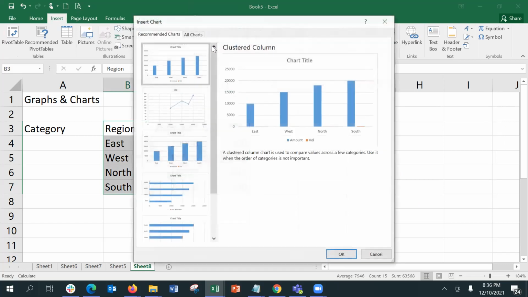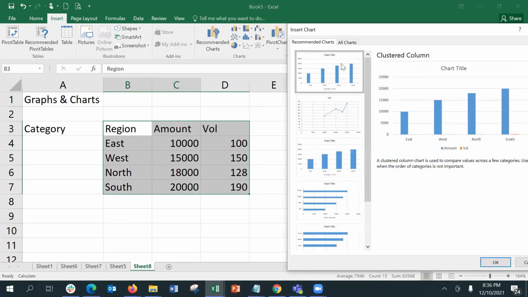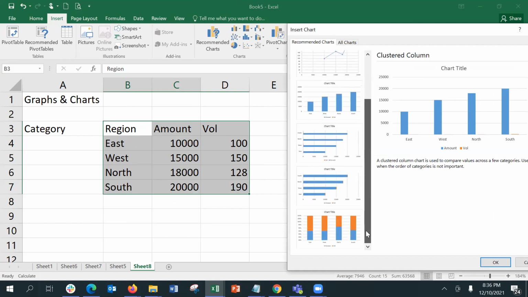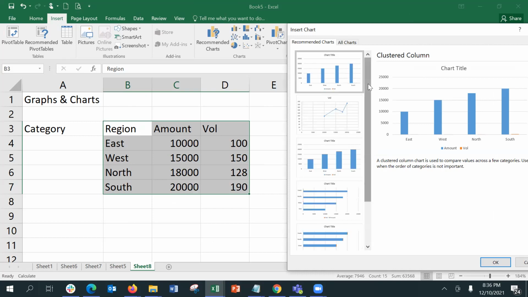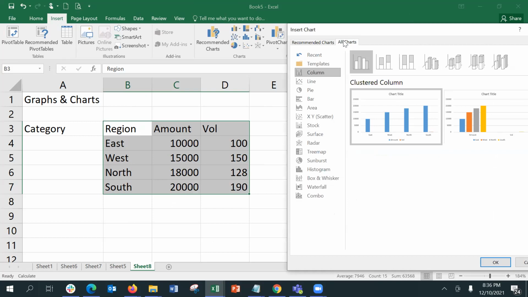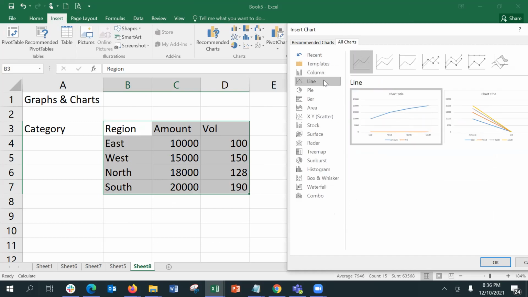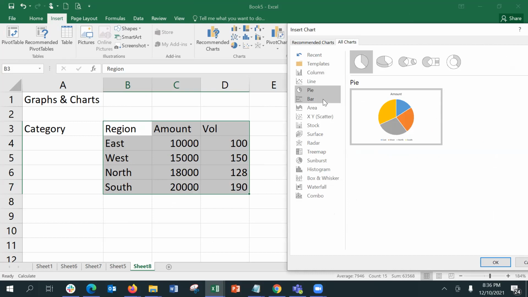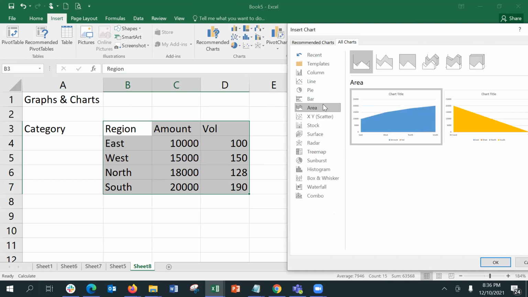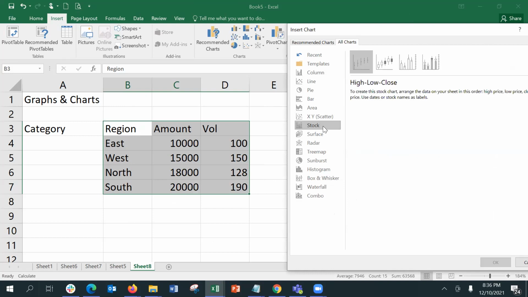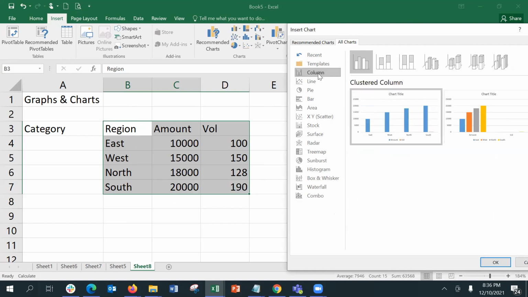Excel will give you a set of recommendations based on the data that you have selected. This is only a recommendation. You can still ignore it and go and create your own type of chart. Whichever chart you want, you can create.